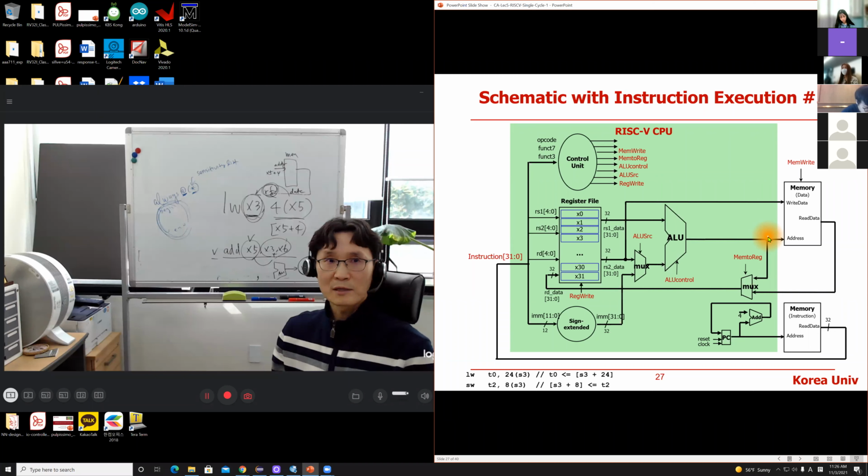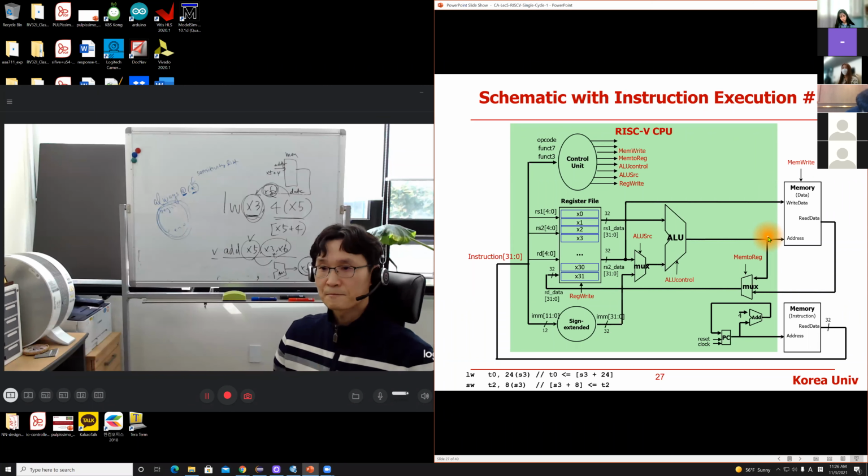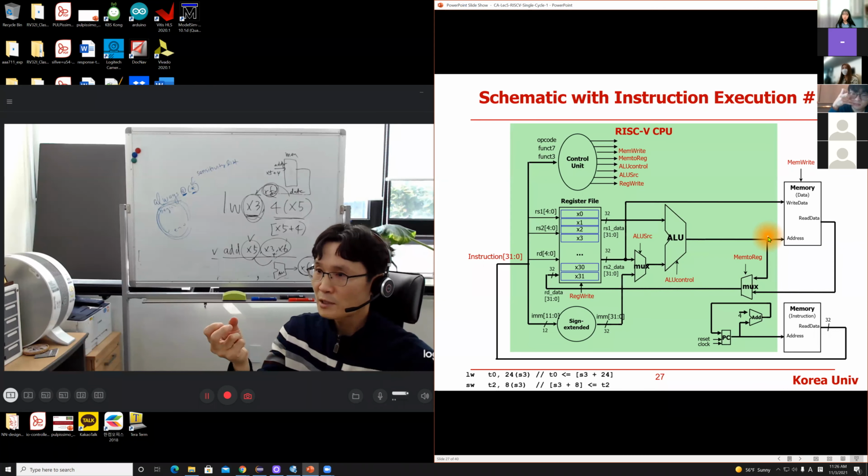So how about that? Very simple, right? So what we are doing is, depending on the instruction, we are adding some hardware component and making connections. If there is a conflict, then add a multiplexer. That's it, right?